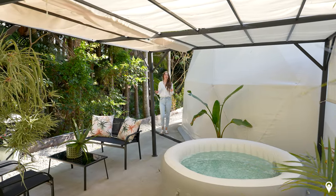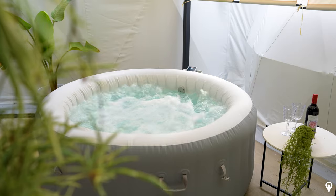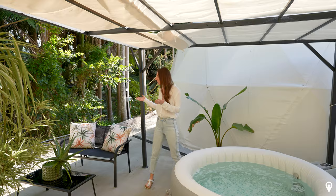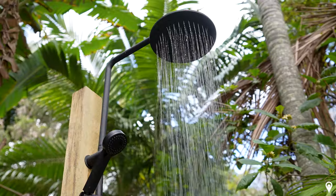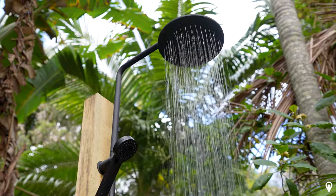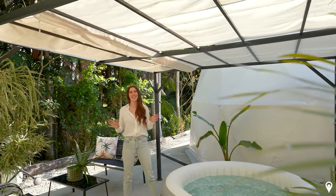Hidden away in the very back corner amongst the beautiful palm forest, you have your very own private jacuzzi. Not only have they filled this space with the jacuzzi, you've also got a gorgeous little outdoor setting and a Weber barbecue, so you can cook up an absolute feast during your stay. They've also enabled you to have a shower amongst the palms with a freestanding shower found in the back corner that has both a rainfall shower head and a removable shower head. They've thought of absolutely everything during your stay here at this gorgeous glamping dome.